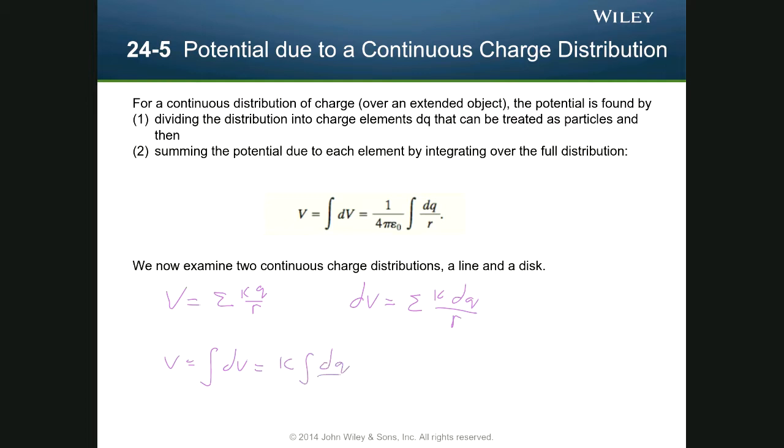over r. But I want to show you how complicated Physics 2 can get very quickly. All right? If you remember, V is also equal to minus the integral of E dot ds. So, if you really want to have some fun and drive yourself crazy, it is possible to get problems that would require you to write this wondrous equation down. Minus the integral of E dot ds is equal to k times the integral of dq over r. And now I hope you see why we need that calc prerequisite.